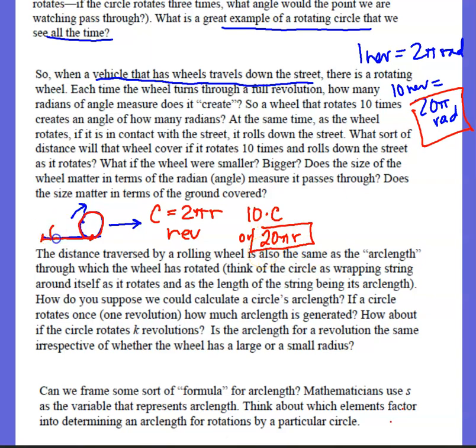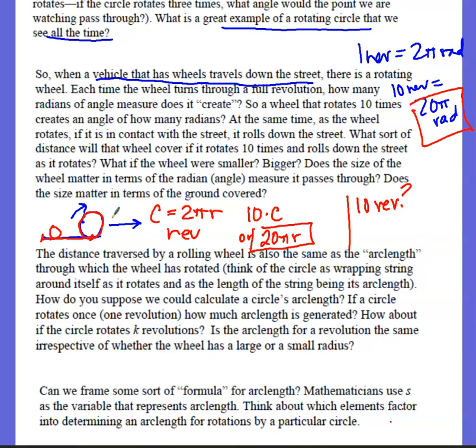Oh yeah. If I had a much smaller circle, then if I rotated that 10 times, it's not going to go as far as the big wheel, right? So the radius makes a difference. Now, does that affect how many times we rotate? Well, if I tell you that they both rotated 10 times, then it doesn't matter how big it is because it would go the same number of revolutions, right? It's just the smaller one wouldn't travel as far.